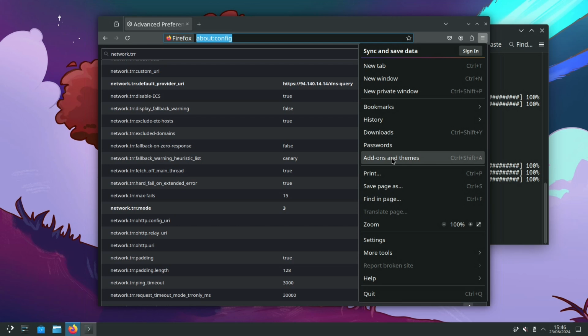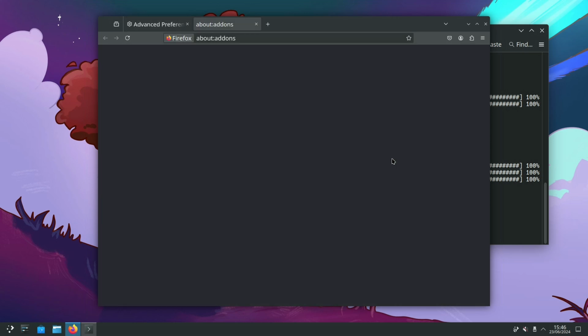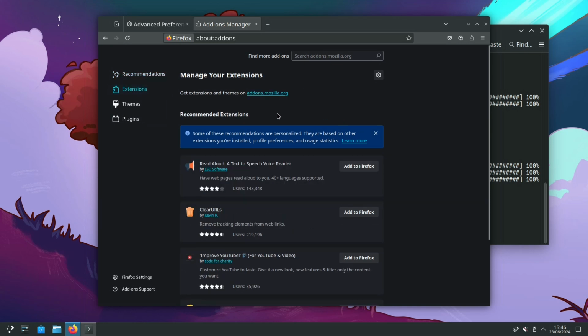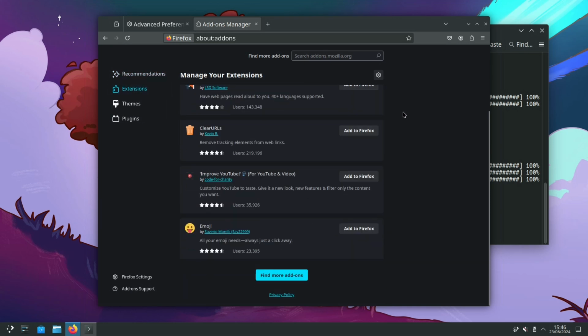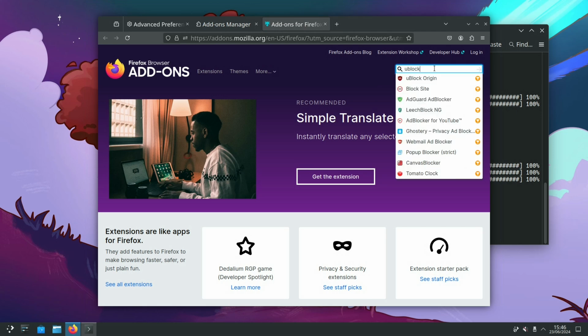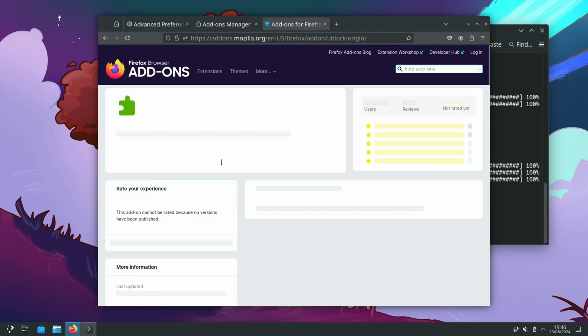I think Google's removing it right now in their Chrome browser and trying to get the whole world to do this too with their Manifest version 3. But we're on Firefox, so hopefully we don't have that problem for a while. So Google's trying to stop uBlock from being used.